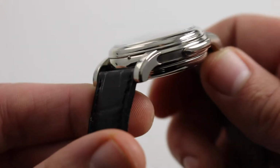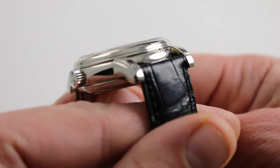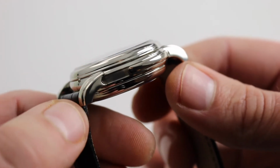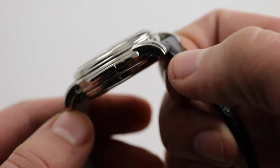And the case and the lugs do have tremendous character. You can see the horizontal case bands and swollen gaudrons. You can see the fluting of the lugs, giving them remarkable definition and the artful integration of the repeater slide into the flank of the case.